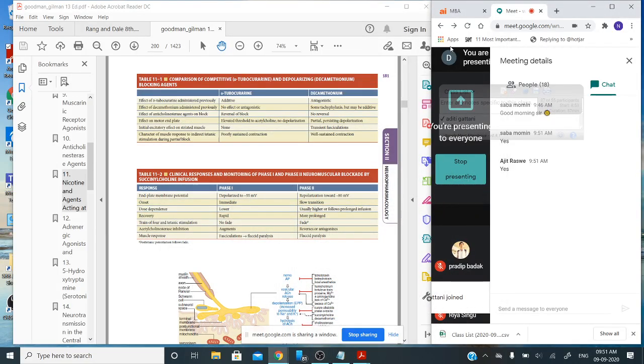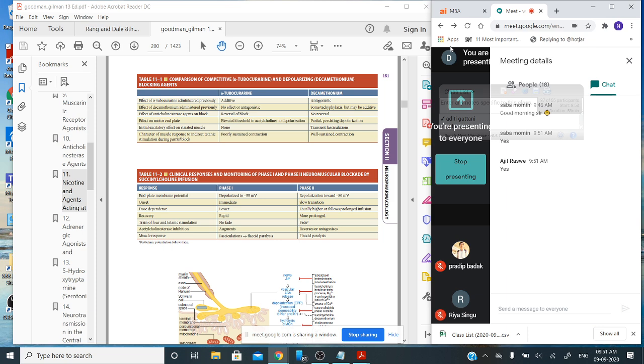As we have discussed earlier, you have studied the action of acetylcholine on the motor end plate. Motor end plate means the NM type of receptor, that is the neuromuscular receptor. NM receptors are responsible for opening of sodium channels. Because of that, it causes opening of voltage gated ion channels, and because of that, it crosses the threshold potential.